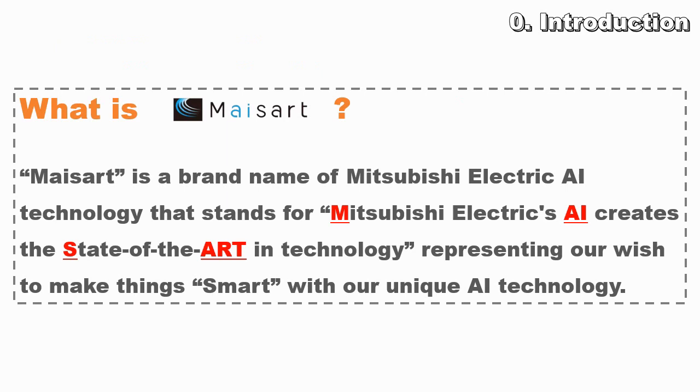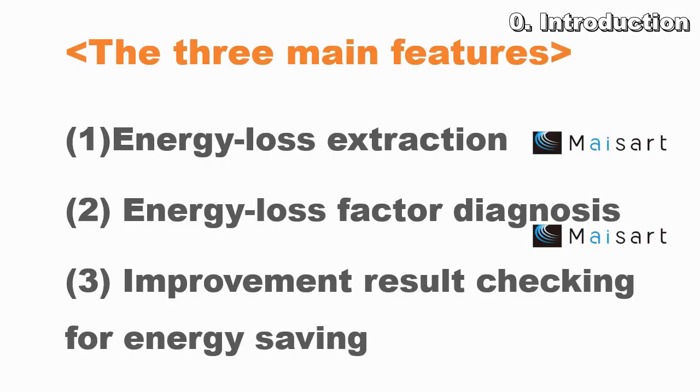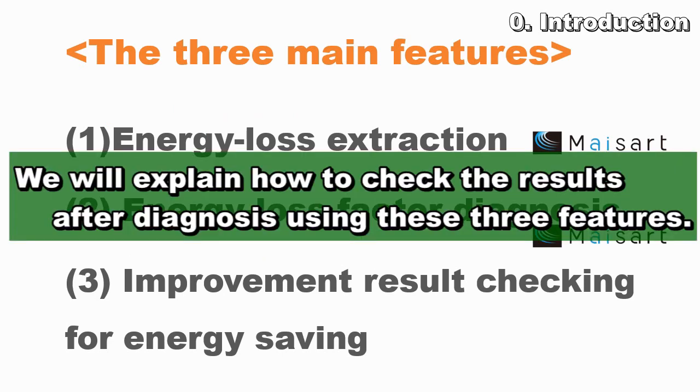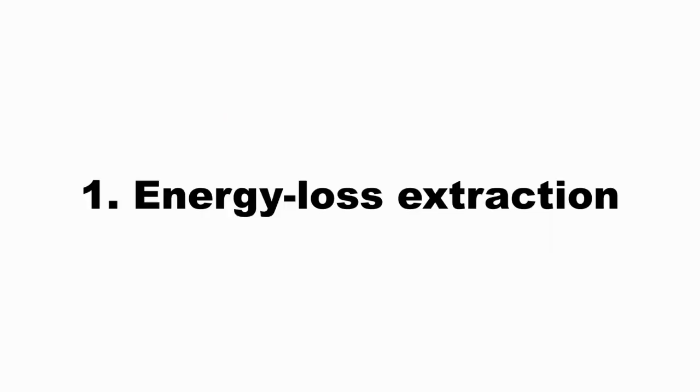What is MySart? MySart is a brand name of Mitsubishi Electric AI technology that stands for G. Mitsubishi Electric FSAI creates the state-of-the-art in technology, representing our wish to make things G-Smart H with our unique AI technology. The three main features are as follows. We will explain how to check the results after diagnosis using these three features.